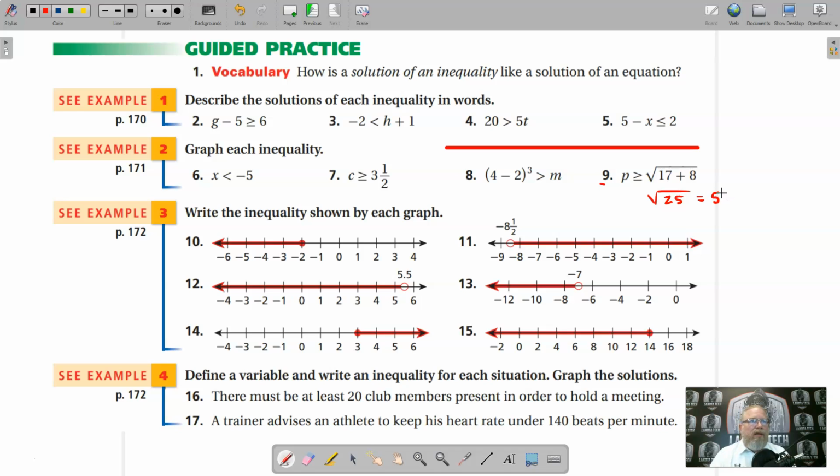Now, this one could be tricky, because I'm guessing that they want you to find 5 on the number line and then plot it. So we'll put our circle there. And next, it is equal to. Notice the equal to concept there, so we want a closed dot. And then it's greater than, so we want to go to the right. So let's take that to the right and put that there. Now, I would guess this is what they're expecting here.